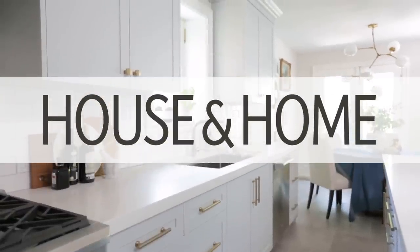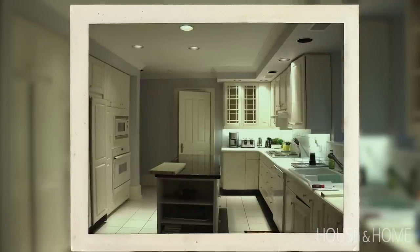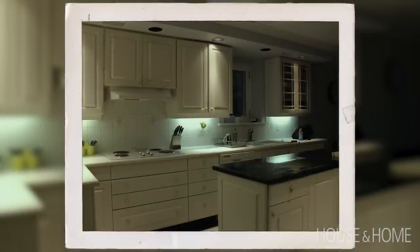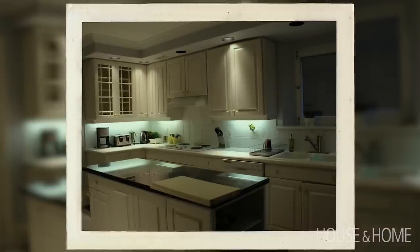The family that hired me was a referral from an existing client. They loved the work that I did for their friends and invited me to have a look at their existing kitchen and see what we could do with it. It was a white melamine kitchen with really standard features — blue walls, white cabinetry, and shiny brass hardware. It was definitely time for a change to bring this kitchen up to date and make it a super family-friendly environment.